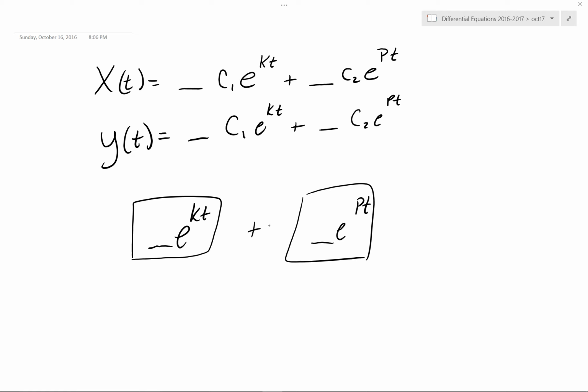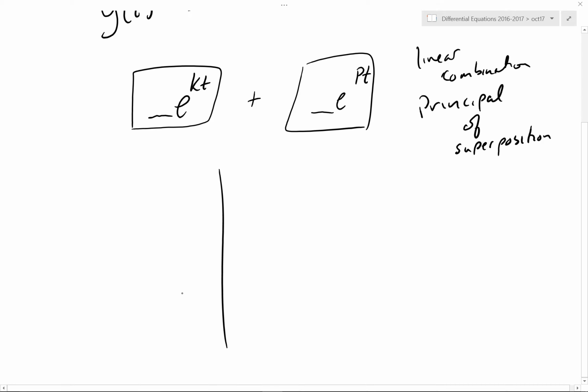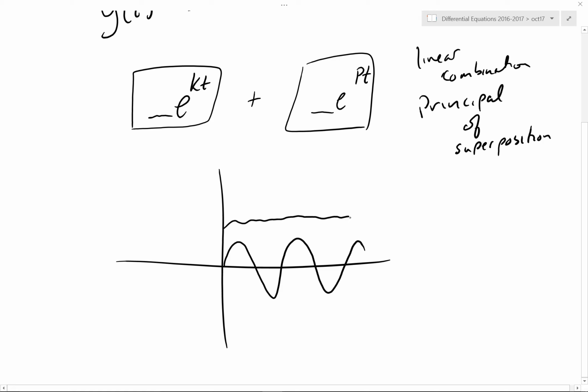But when we add them together, we call that a linear combination, and they form what's called the principle of superposition. It's very similar to back when you talked about this in physics, because all of you remember taking that. We had a function that was doing this, and we added another sound function that was doing this. And what did it do? Well, it just made this kind of do this thing here. It didn't really do much to it in this case, but it kind of made it squiggly. In other words, you added them together. Now, obviously, if you added this guy to it, you'd get a big fat 0 because they'd cancel each other out. That's dumb and lame.